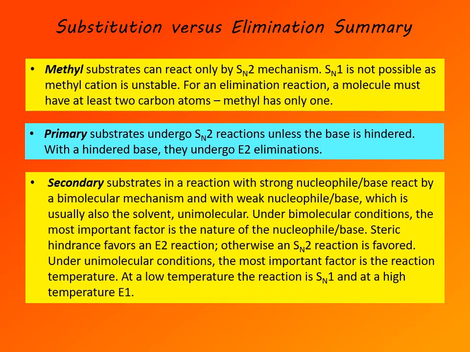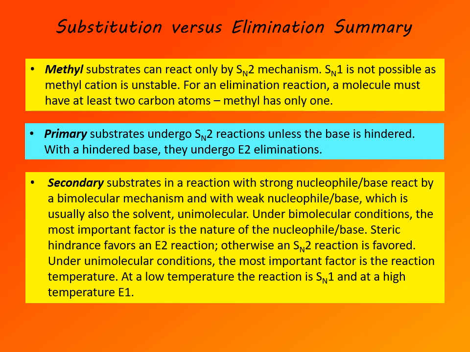Secondary substrates are by far the most complex. A reaction with a strong nucleophile or strong base, that means in general a charged one, has a bimolecular mechanism. While with a weak nucleophile or weak base, which is also a solvent and usually not charged, the reaction mechanism is unimolecular. Under bimolecular conditions, the most important factor is the nature of the nucleophile or base. Steric hindrance favors E2 eliminations, while otherwise SN2 is favored.